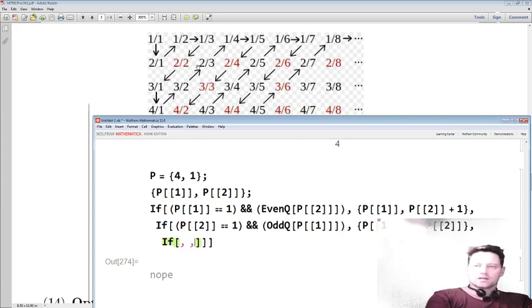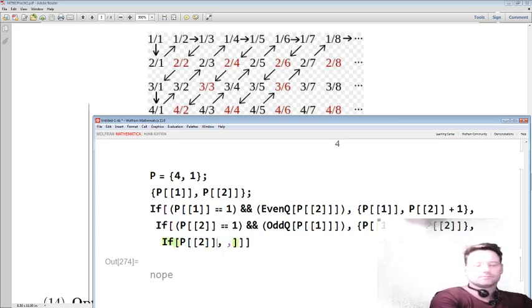So what am I doing? I'm subtracting 1 from the x component, adding 1 to the y component. So I go that way when the y component is odd, right? Yes, okay.